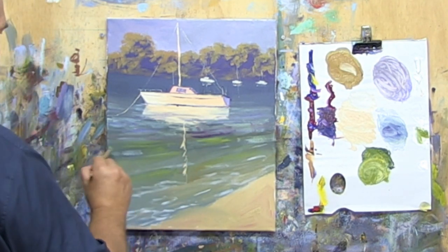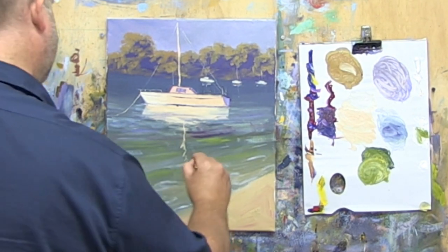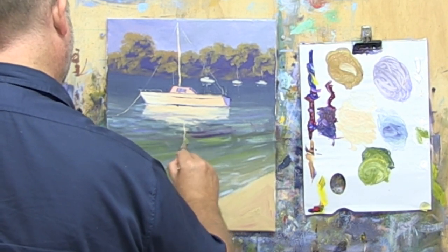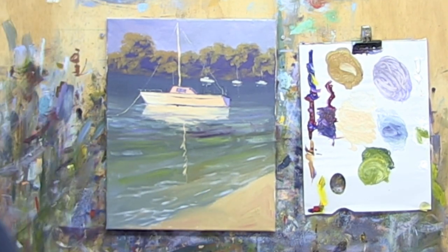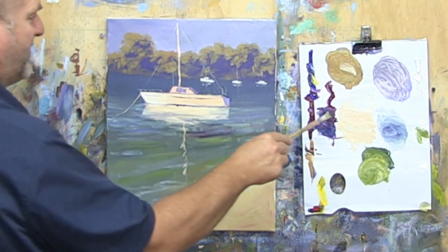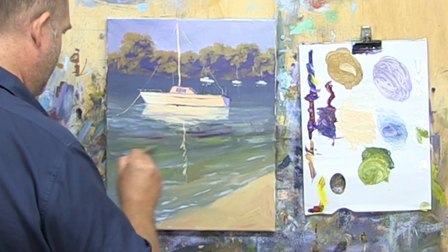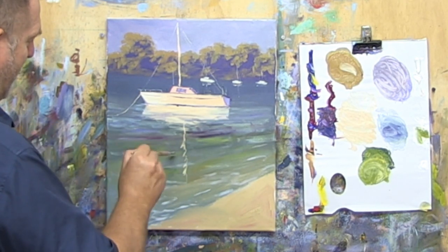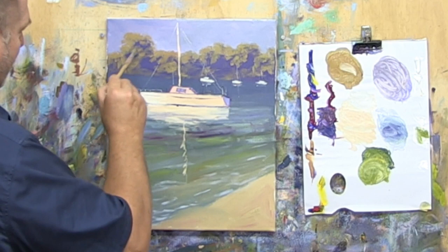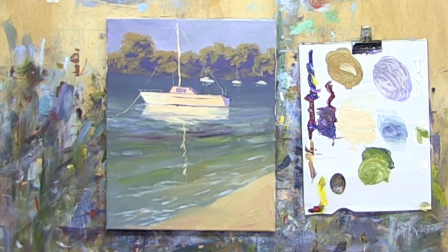That would have been okay as it was, as a simple little painting, but I just thought it needs a little bit of extra interest in the water there. So we'll just experiment and see what will happen if we add in different things, different touches that maybe you wouldn't have thought to do. But because we're using a limited palette, these colours are going to work. You know, that red that's in there, the magenta is throughout the overall painting.